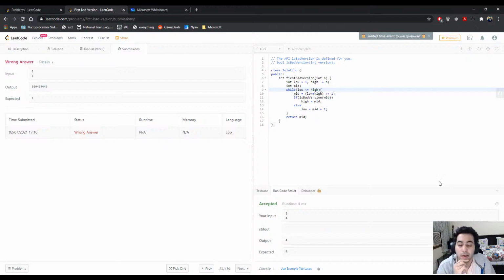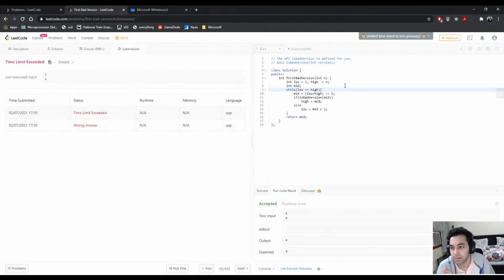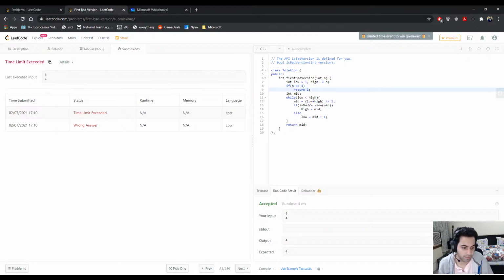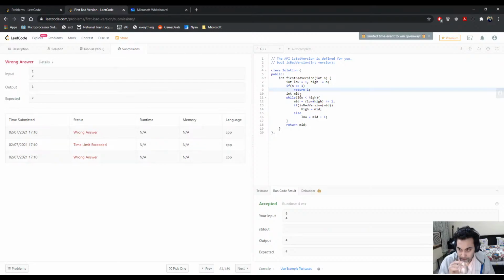Maybe we can do this. I don't know. Or you can just check if n is 1, just return 1 or something. Yeah. If n equals 1, return 1. Okay, 2, 2.